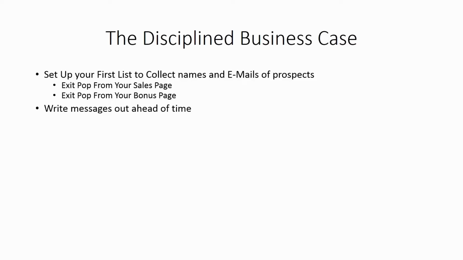If these folks are meeting you for the first time, if you've got them segmented into a list, you need to talk to them differently, and you need to write these messages out, and you need to think about what you're going to say if they're meeting you for the first time. Number two, if these are folks who have gotten onto this list another way, then you've got to find a way to move them off of this list.